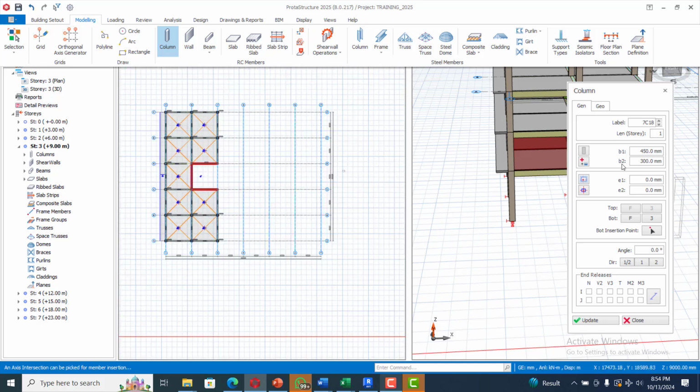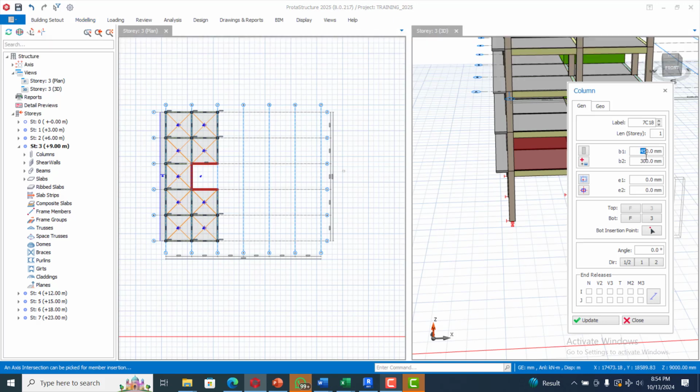So let's say I want to reduce the cross section of this column to be 300, 225, 300, or 230.